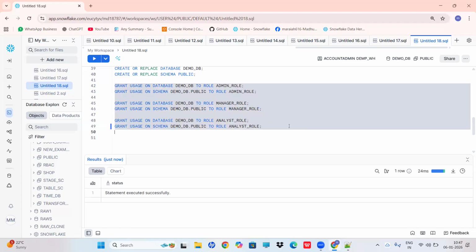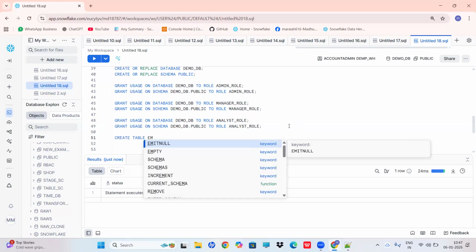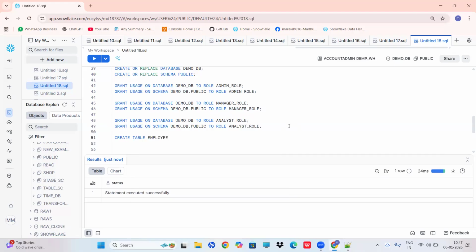So grant is done. Next, go create one table. Create table named employee.